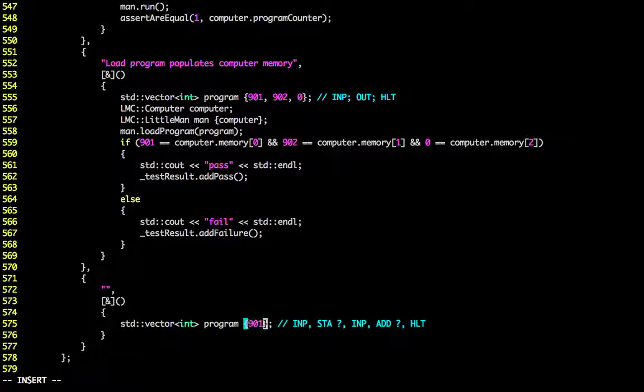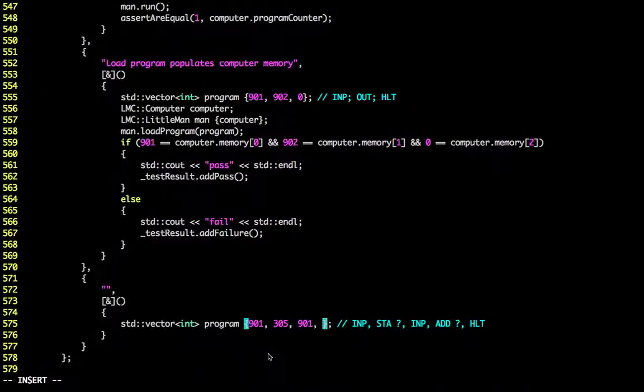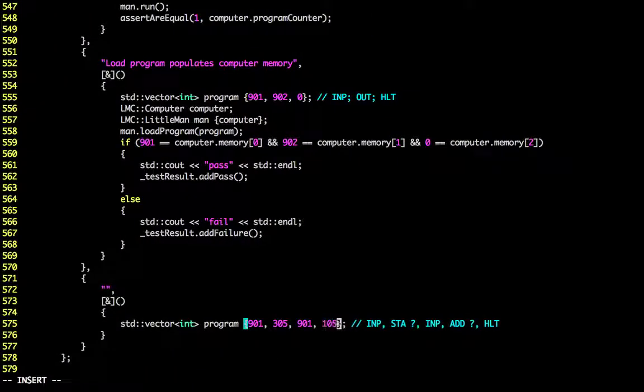So that's 901. So how many? So this is 0, 1, 2, 3, and 4. So storing in 5 would seem logical. So 305, 901 again to bring a second value, and then what's the numbering? Add is just 1, isn't it? So 105 to get the value from 5 again, and then 0 to halt.